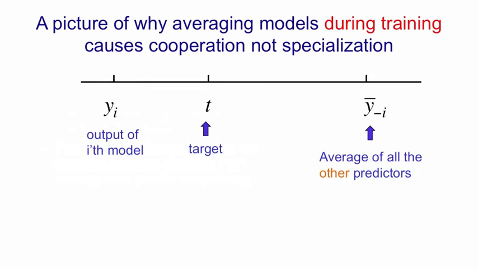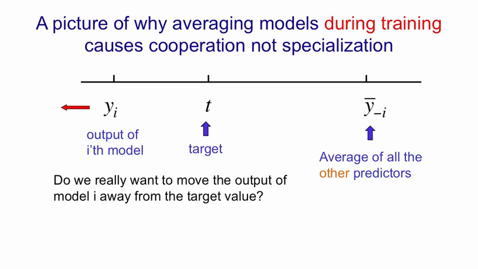So if you're averaging models during training, and training so that the average works nicely, you have to consider cases like this. On the right, we have the average of all the models except for model I. So that's what everybody else is saying when their votes are averaged together. On the left, we have the output of model I. Now if we'd like the overall average to be closer to the target, what do we have to do to the output of the i-th model? Well, we have to move it away from the target. That will take the overall average towards the target. You can see that what's happening is model I is learning to compensate for the errors made by all the other models. But do we really want to move model I in the wrong direction? Intuitively, it seems better to move model I towards the target.